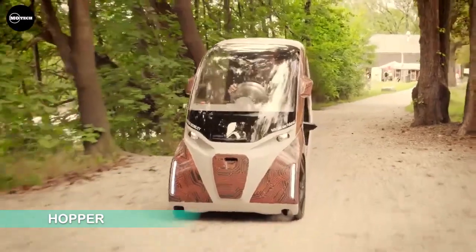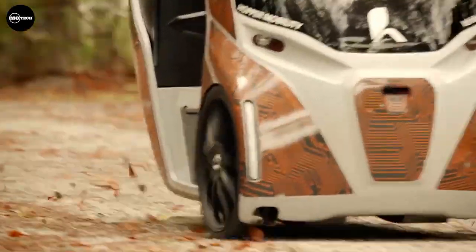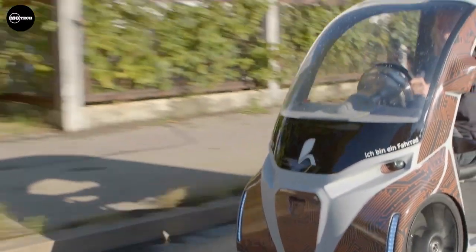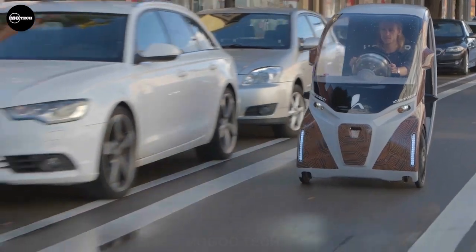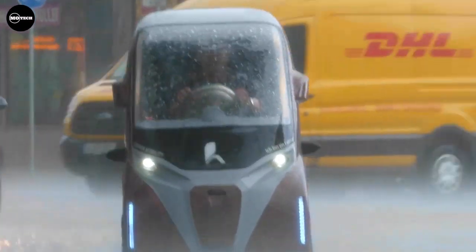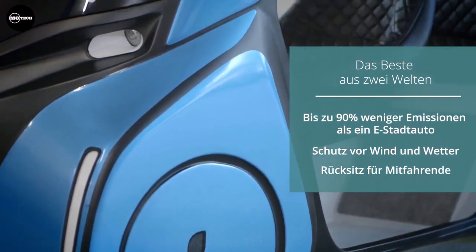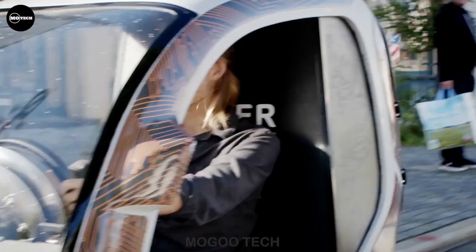The Hopper is a remarkable car-e-bike hybrid from German company Hopper Mobility. With its stylish design, three wheels, two seats, and a spacious trunk, this compact vehicle offers quick and comfortable transportation. Classified as a bicycle, no license plate or insurance is required. Whether exploring the countryside or navigating busy city streets, the Hopper is the perfect companion. Its small size improves traffic flow and reduces emissions, producing up to 90% less CO2 compared to conventional e-cars. The roof provides protection from the elements for the driver and a passenger or even two children, while the electric motor supports pedal power at speeds of up to 25 kilometers per hour.